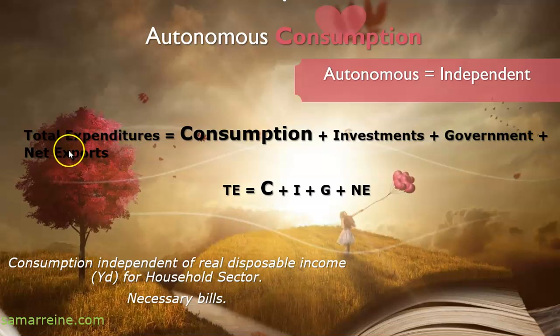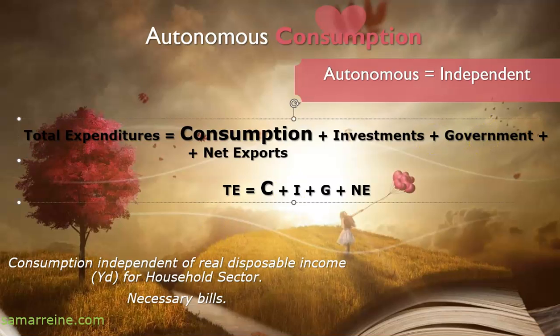Let's recall a little bit. Total expenditures is consumption plus investments plus government plus net exports. Okay, so here's the net exports. I had to move it. It was hiding here a little bit. So it's consumption plus investments plus government plus net exports, the one down here, right? I purposefully made consumption humongous. We're talking about the consumption expenditure. It's the C right here. I made it much bigger so you see it and it stands out in your mind. So we're talking about the consumption that is independent of real disposable income. So this is obviously affixed to the household sector because it's the household sector that owns the consumption expenditure.